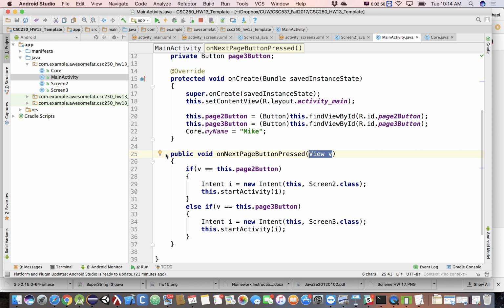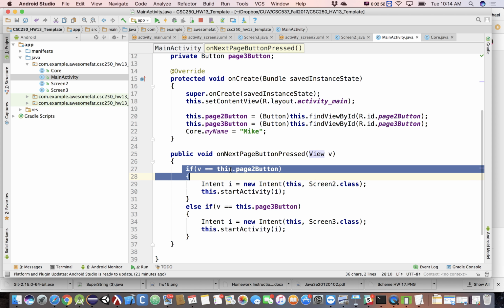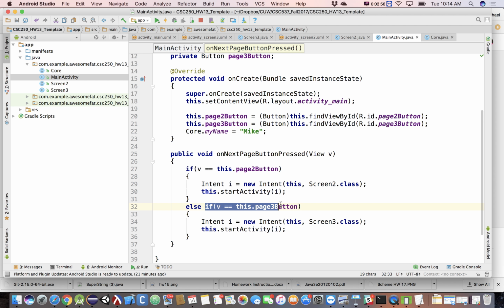The answer is sitting right here, this tells you the answer, as does this line right here. V is the button that called this function. So whichever of our 2 buttons called this function, that's what V will be equal to. V will be a pointer to the button that called this guy.